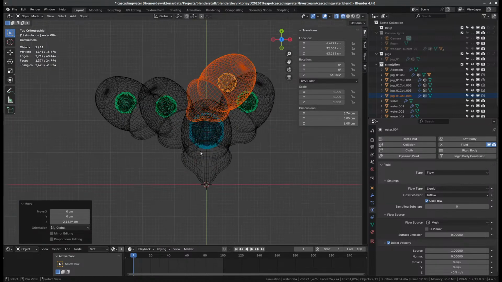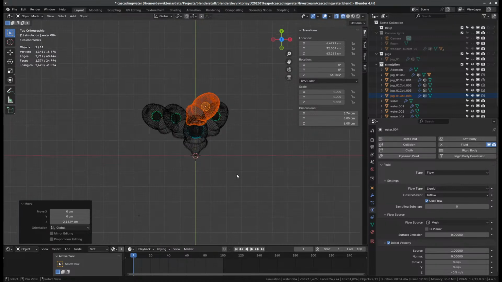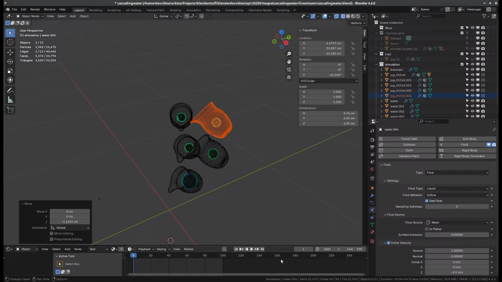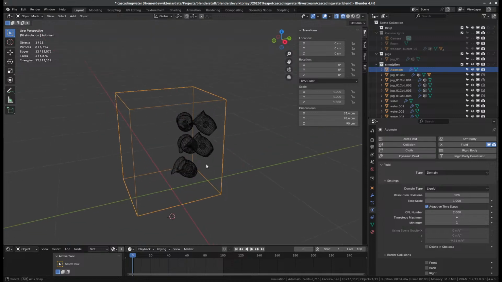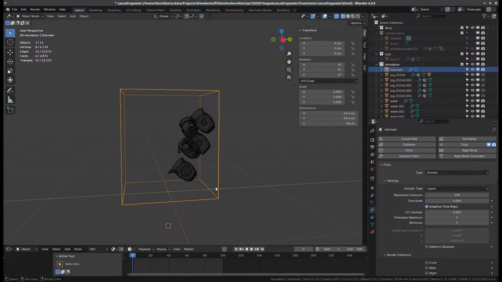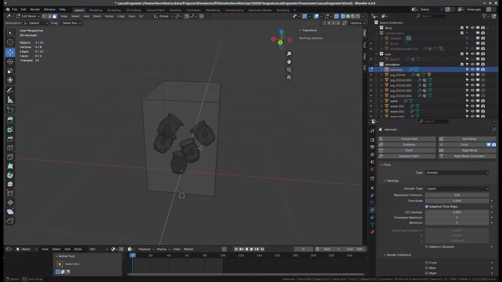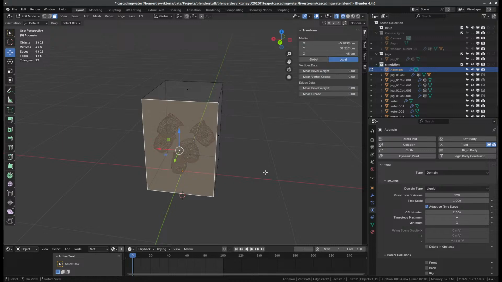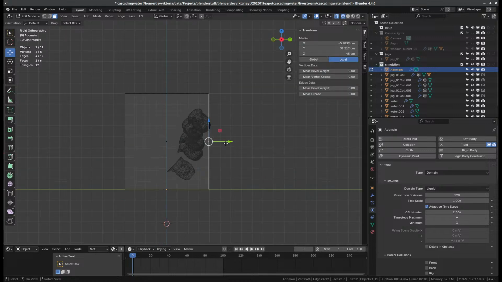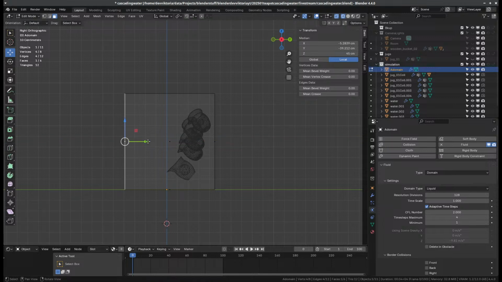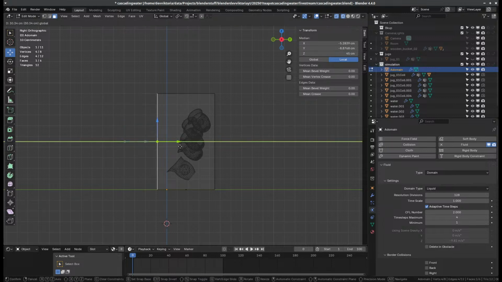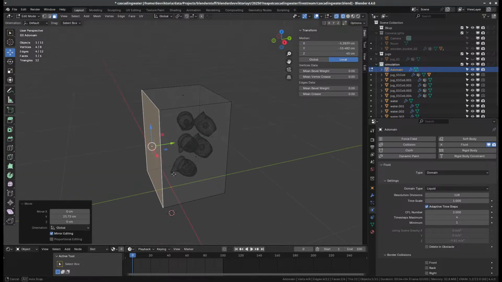Okay. And yet I think we again have to adjust the domain, because now it seems we are going to know where the water is going to flow, and we don't need this much domain at the front part of the domain.